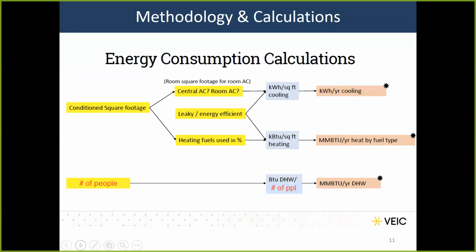So this is an overview of how we're estimating the energy consumption for cooling, heating, and water heating. I just listed them in the order they are on the slide, but heating is really the focus of this tool. Val showed how the user can enter heating by fuel units or their bill costs directly. But this flow is more showing how we would use their conditioned square foot and an assumed kilowatt hours per square foot or kBtu per square foot of heating if the user doesn't input heating energy.